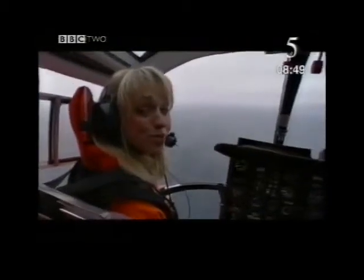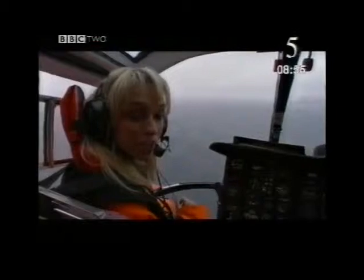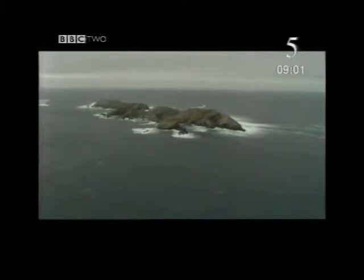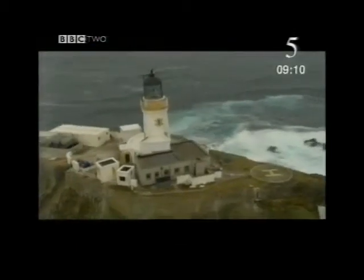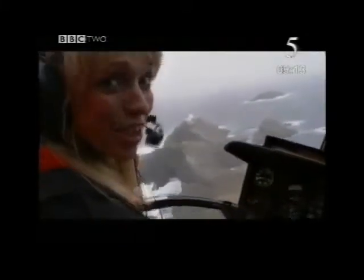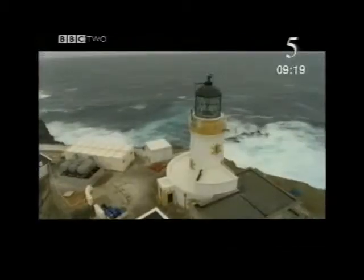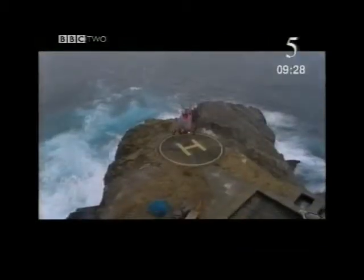Well, this really is some sort of taxi ride — it's absolutely fantastic. And apparently Chris here is flying me to the most northern part of the Shetland Isles, which is also the most northern part of the British Isles. Brilliant view. That's Muckle Flugger! Chris, that's a lighthouse! I suppose my challenge is on the lighthouse — I can't believe it! How are we going to land there?